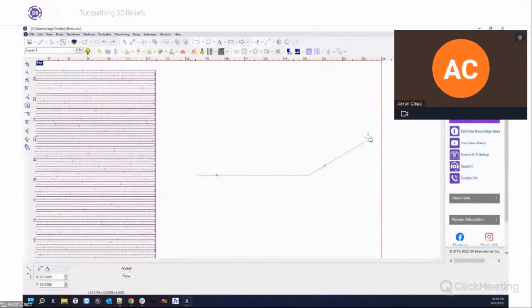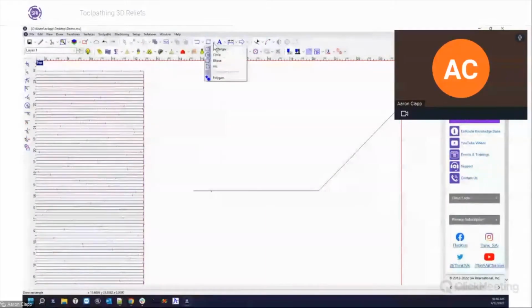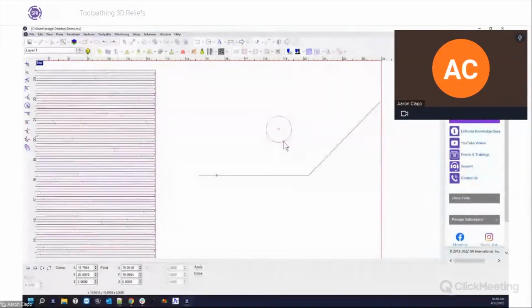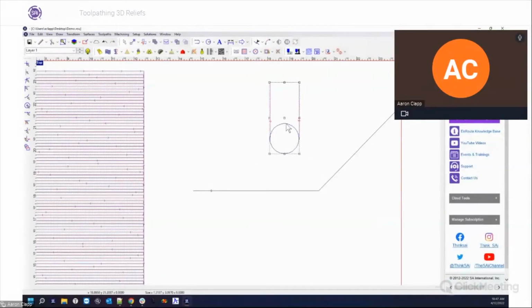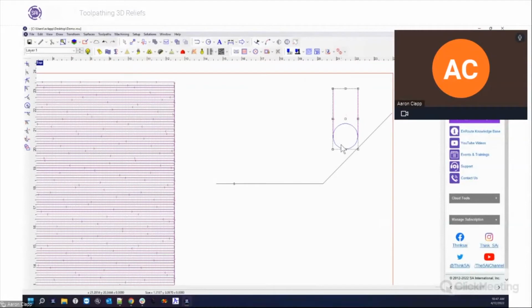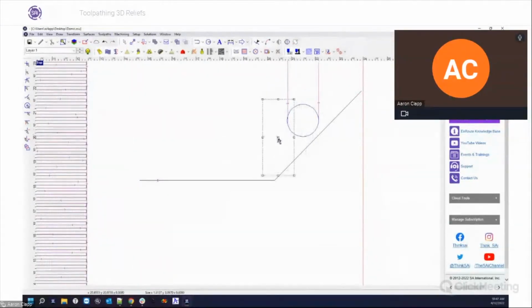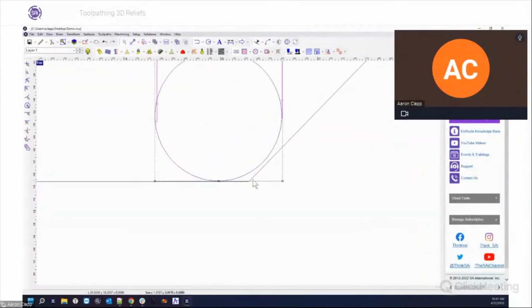Imagine that this is your material, right? So this is that angle, and then this is the bottom of the material. And then let's just draw a circle to represent the tip of our ball end mill. Imagine that this is an end mill and it's cruising along here doing our passes. One of the things that you'll notice is that as we get to the bottom here, the bigger the tool, the harder this is to get rid of this right here.